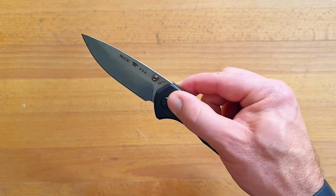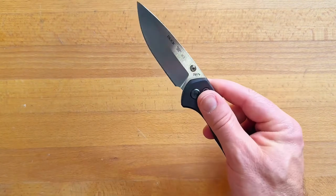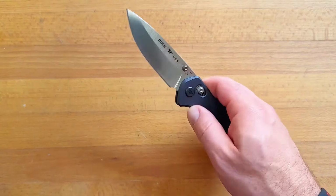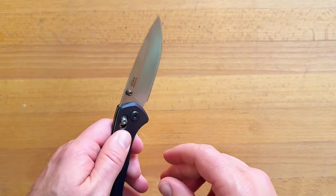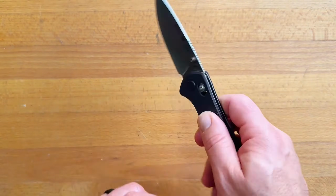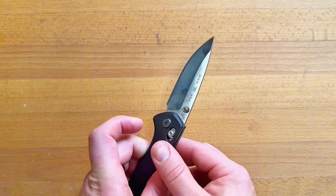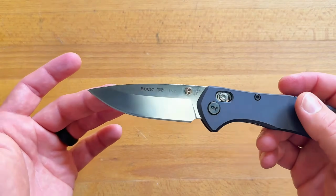Its genius is in its geometry. The blade is ground spectacularly thin behind the edge. Most production knives have thick, convex grinds for durability. The Range Elite is a thin, slicing focused flat grind. The result? It falls through material with shocking, almost effortless ease. It's a scalpel, not a hatchet.